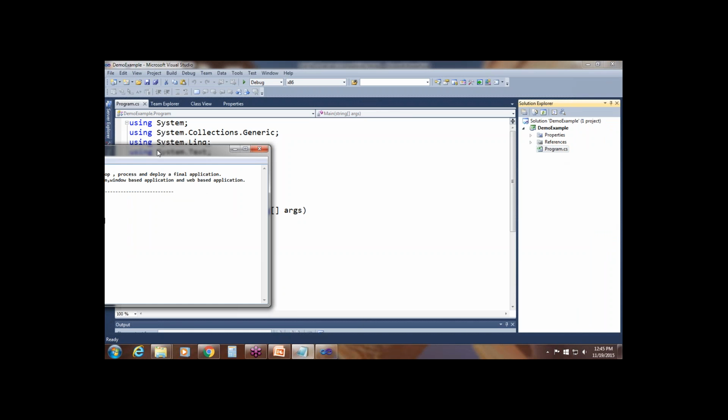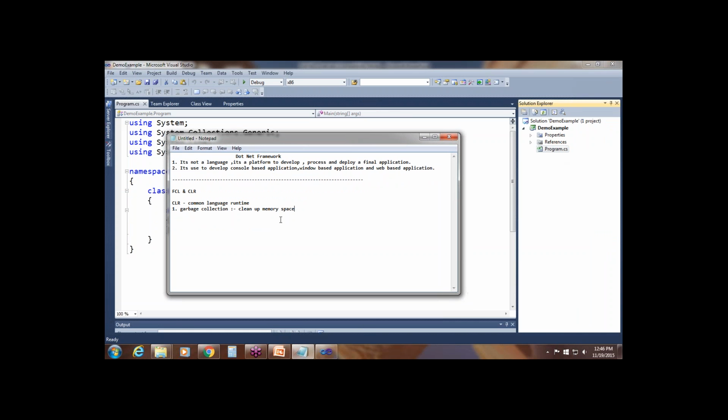Now what is the actual hierarchy? Understand this hierarchy. First is the solution file. The extension for that solution file is .sln.